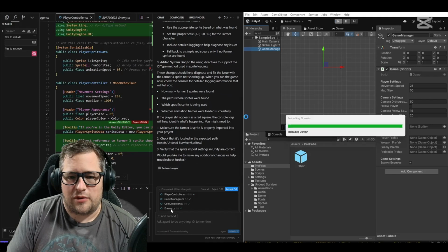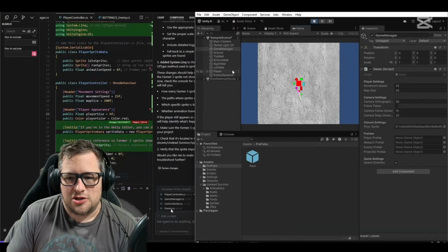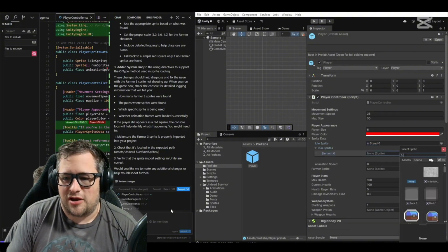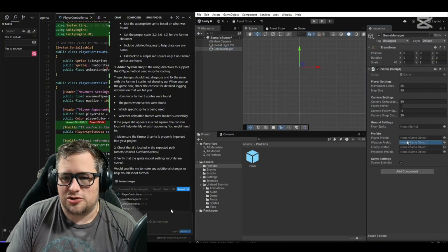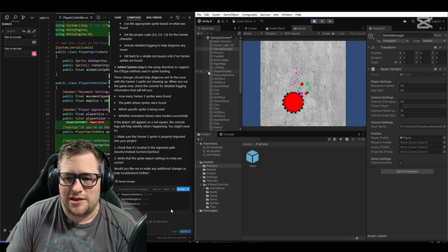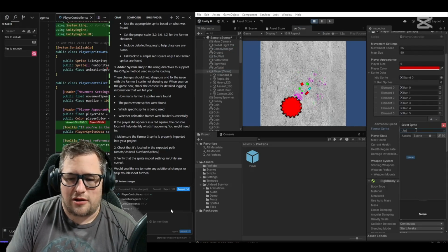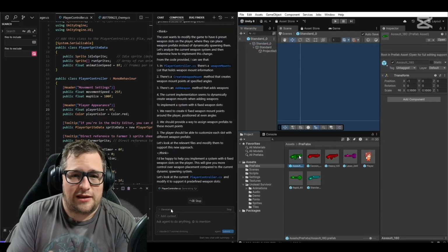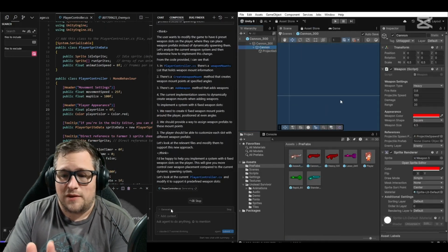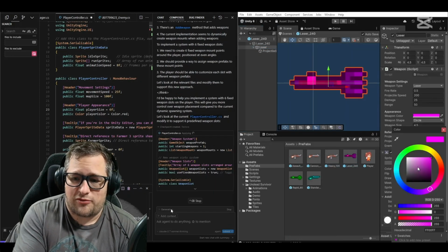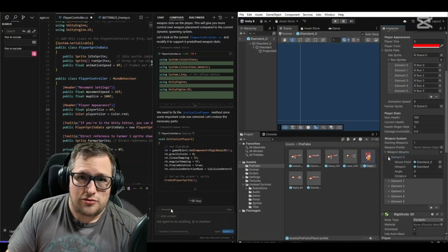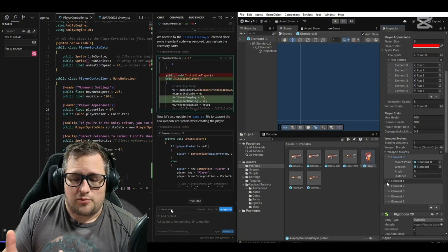So here I'm playing around again with the sprite animation, trying to get that working. And see, it's saying that it's doing it, but it just doesn't. So here I'm checking it. I'm going to try to override it myself manually on the actual player prefab. That's what I'm going to do, and I'm telling it that I'm doing that. I also create the six prefabs for the weapons. I haven't used Unity in the last maybe year or two, but prefabs are amazing.